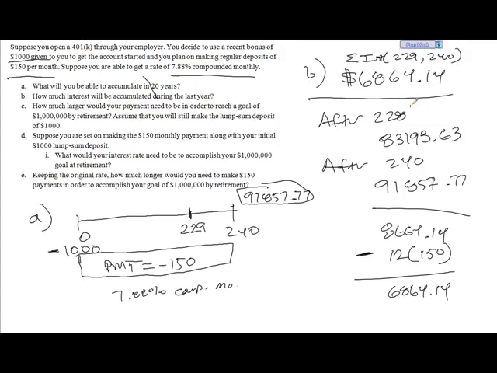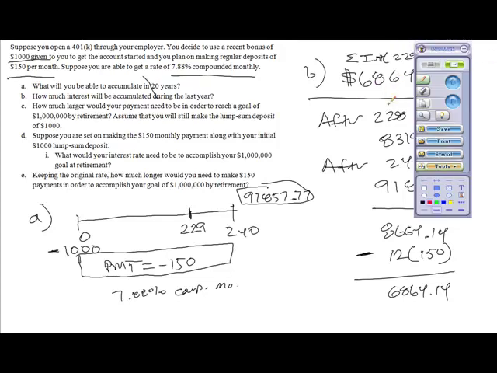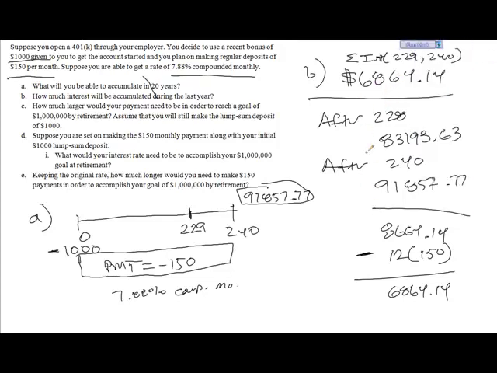Some people just like to know how to do it by hand, and it's not really tricky. It just takes a little bit more caution, and sometimes we don't have the calculator handy. So this is a way we could do it. Find the balances at two periods of time, figure out how much out of pocket went in during that period, and then subtract away that from the difference in the balances.